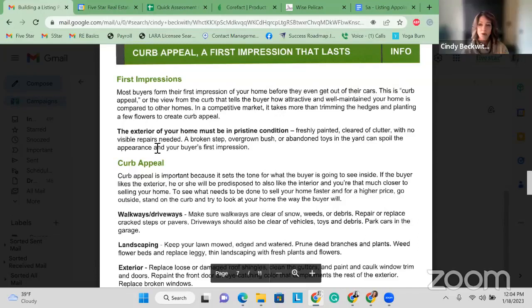So if you have a porch that's all, and I'll be nice about it, but I'll say, hey, you know what we could do? I really think it would help to put a really cute wreath on the door. I would take a hose and clean out the front porch, get a really cool welcome mat, because that's going to be the buyer's first impression into your home. Mhm. And sometimes a lot of times they'll ask me, so please tell me what you think we should do. That's amazing when they ask that question.